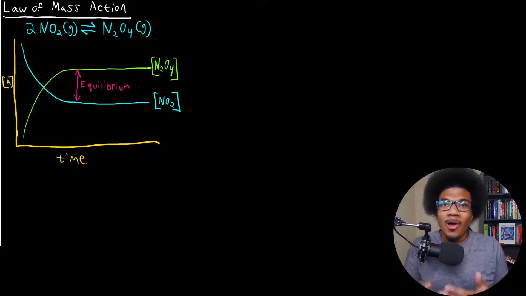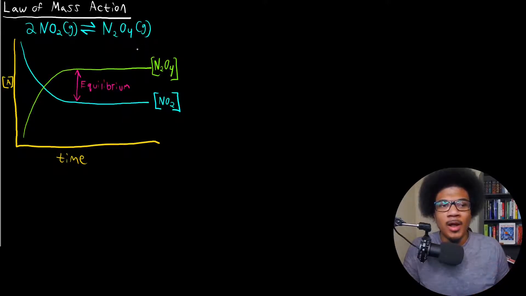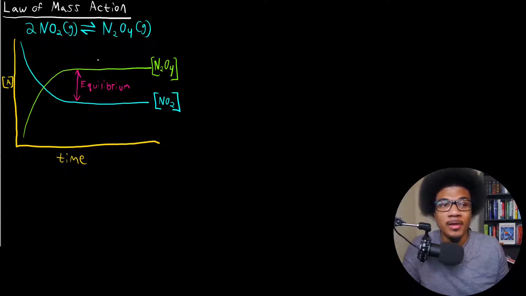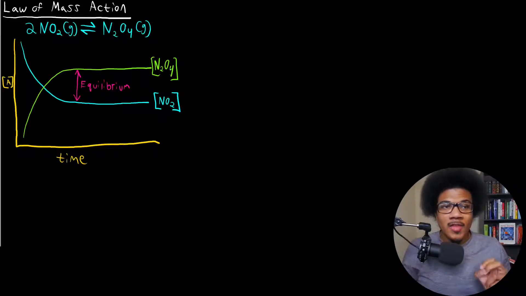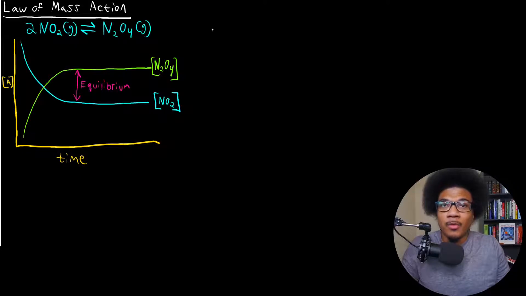In this video we're going to introduce the law of mass action. In the previous video we introduced chemical equilibrium and talked about reversible processes. When you reach a point where there's no change in concentration of your reactants or products, you've reached chemical equilibrium. We looked at the example of NO2, where two NO2 molecules dimerize to form N2O4, and showed a concentration versus time plot. The question is: how do we quantify chemical equilibrium? Is there a defining characteristic for any reaction? It turns out there is, and that's governed by the law of mass action.